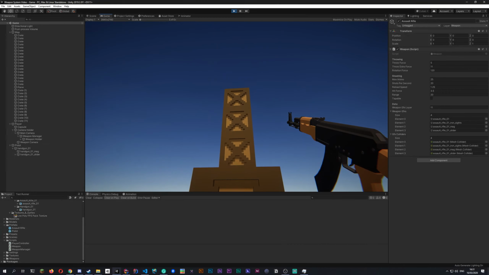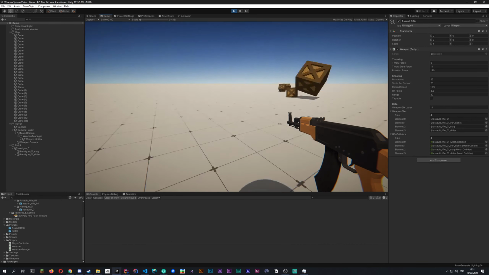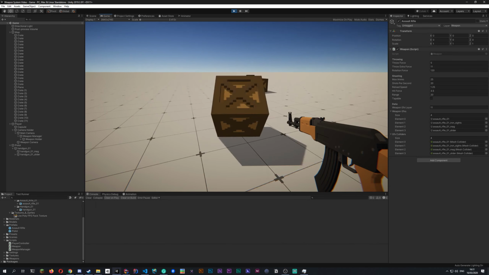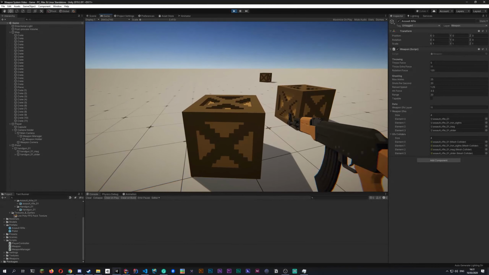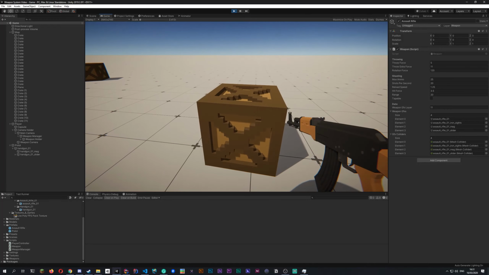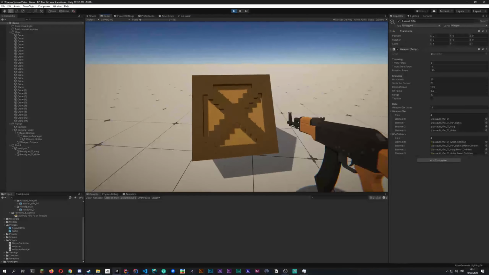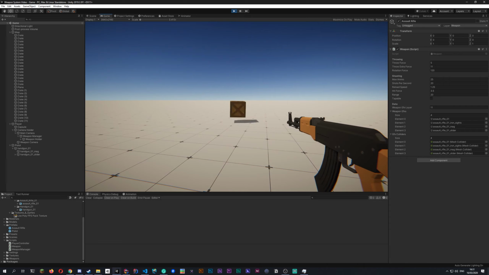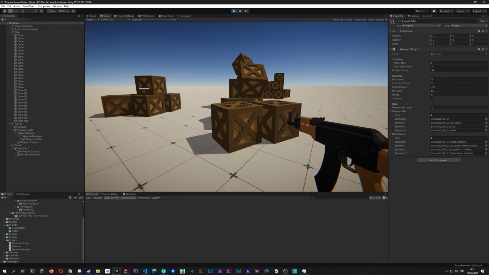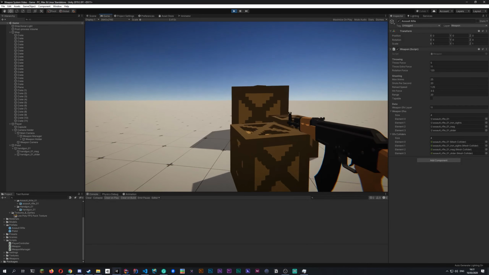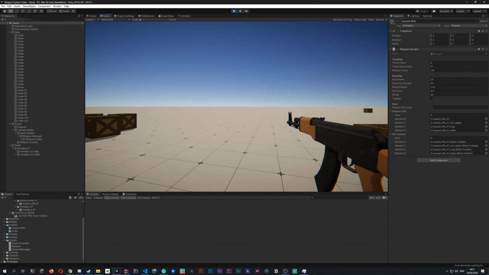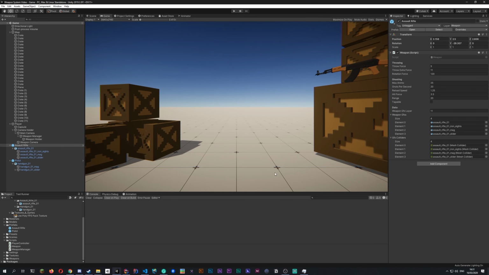So now, as you can see, you can shoot the boxes like that, and reloading you can't really see right now because there's no UI. We are gonna make UI next, but for now you have to just feel it. So as you can see, I can shoot now, but if I press reload, I cannot shoot until it has reloaded. So that's shooting. It's literally that easy. And we can even bowl with this big box like that. So exit play mode, and you're done.